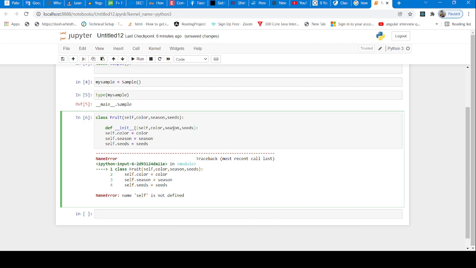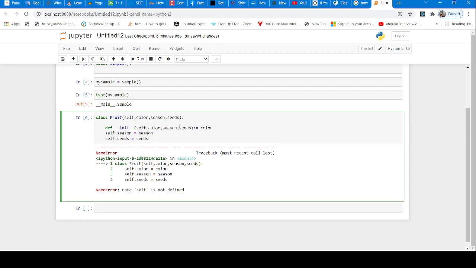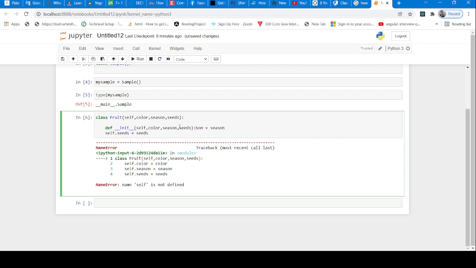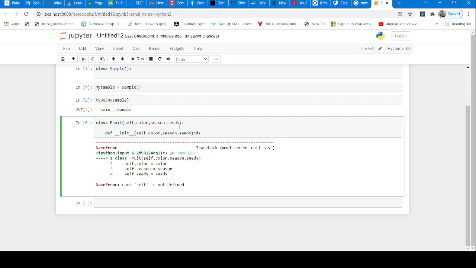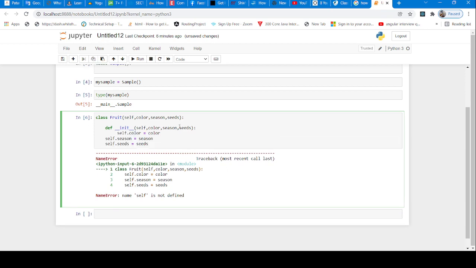Put those, and then copy this, and then just hit enter.